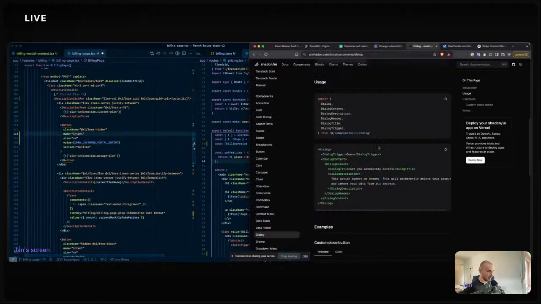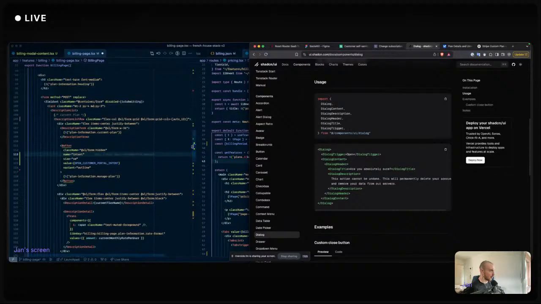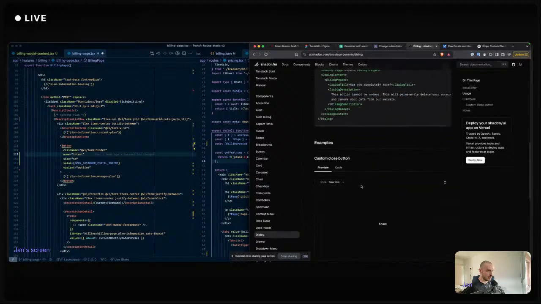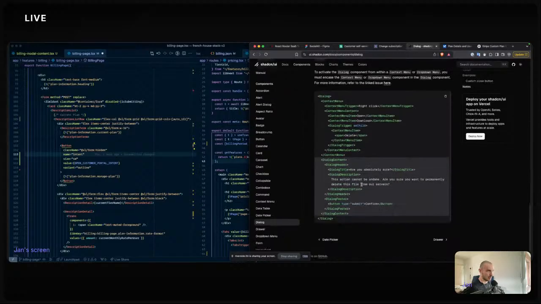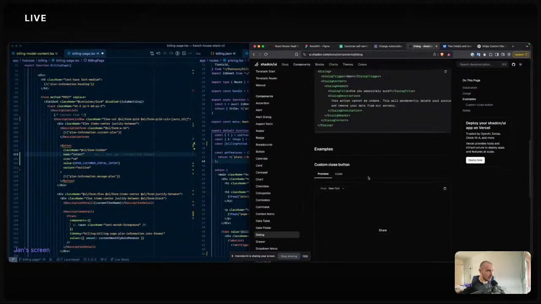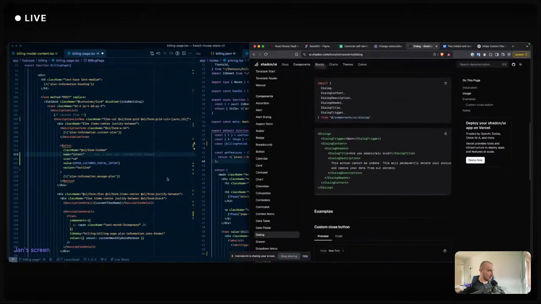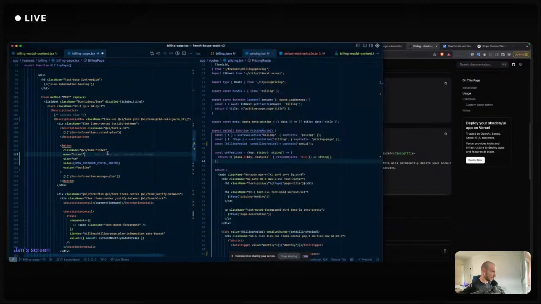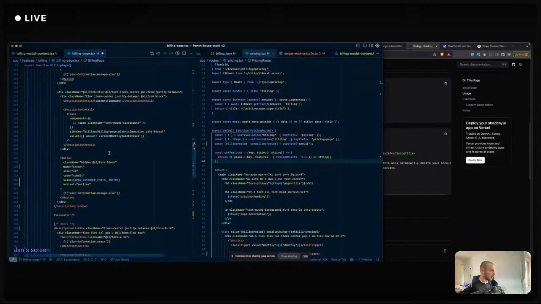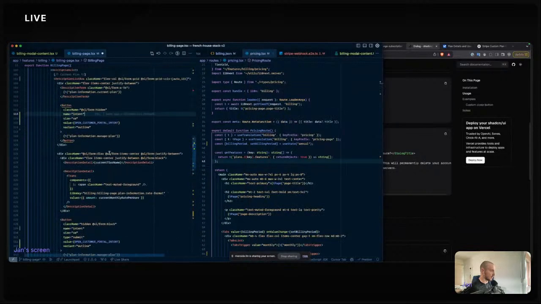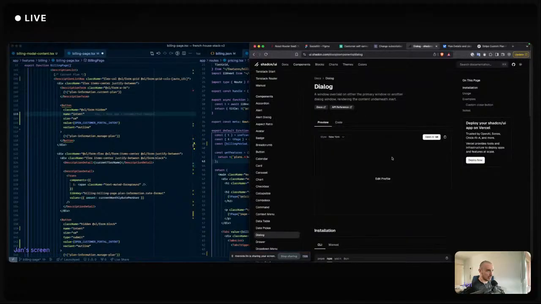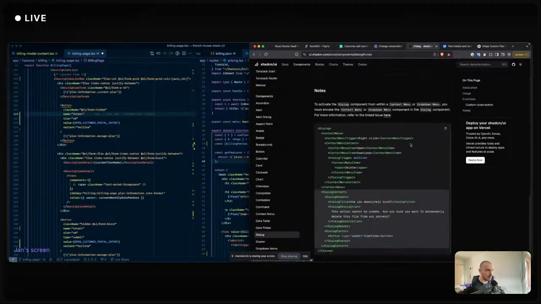We need the dialog trigger here. So we probably want to wrap a dialog around all of this. Let's do that. Oh yeah, but we need both of these to actually be the dialog trigger. Can you also programmatically open the dialog?